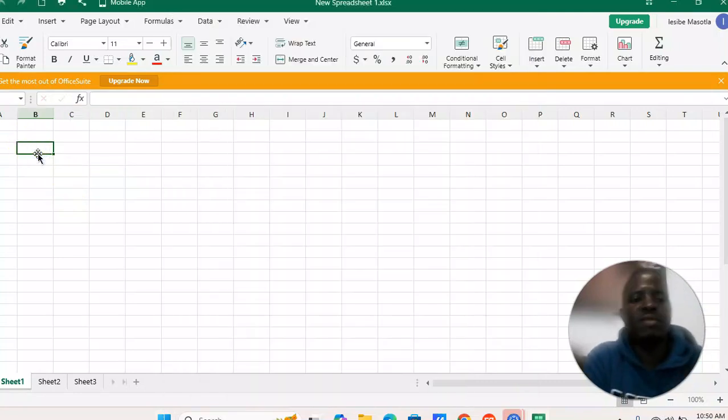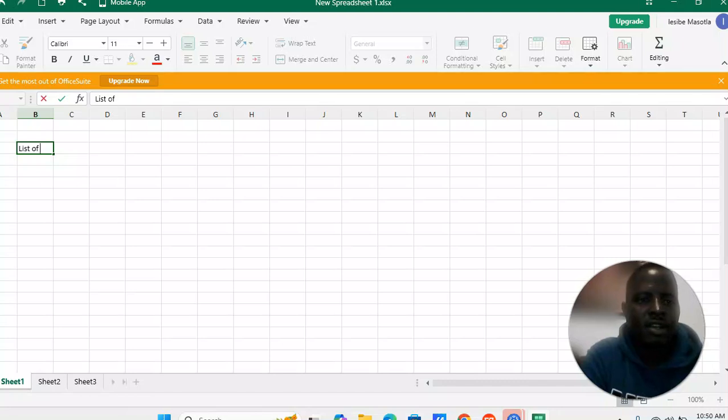Let's say sometimes you're given a list of names and you need to put them together from a document. Maybe you need to put that on the Excel spreadsheet. So for example, we're gonna make a list of names. Let's say we write list of contributors. There you go. You can bold this heading, so then it can be a bit bold.